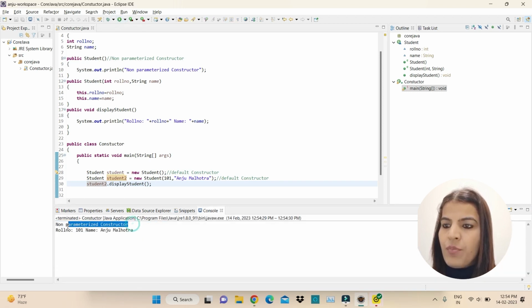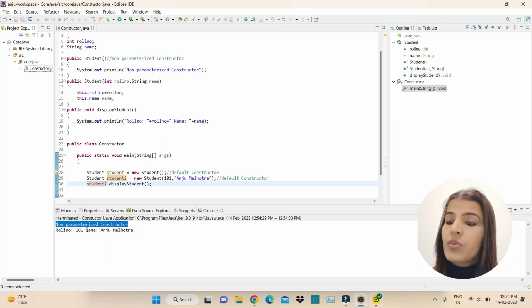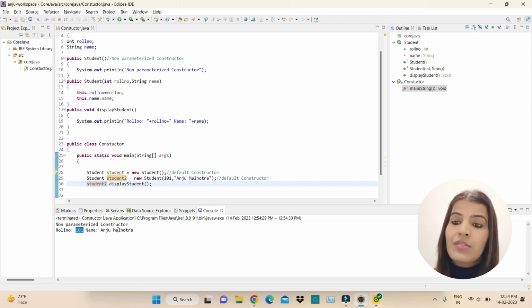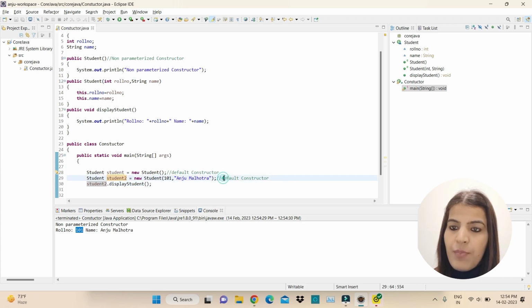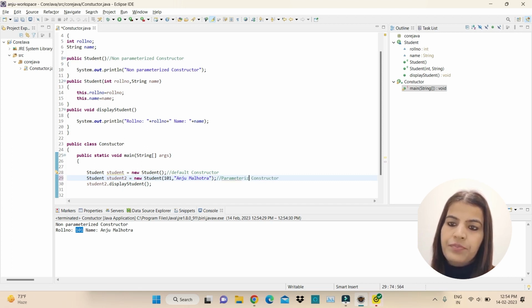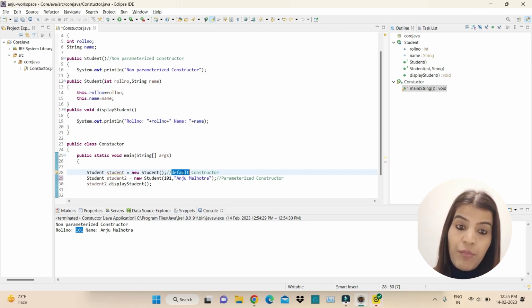See, firstly the non-parameterized constructor is called, and another one is roll number 1 and name, which is the parameterized constructor. A parameterized constructor can contain some arguments, that is why it is called parameterized. So this is a parameterized constructor. This is not the default one, because it is created by me.